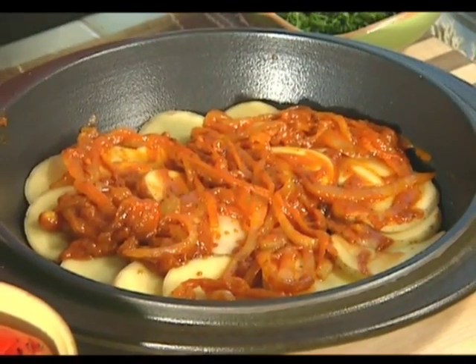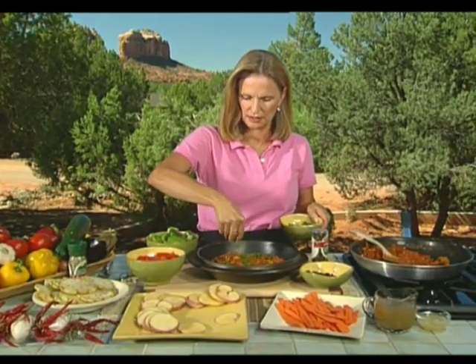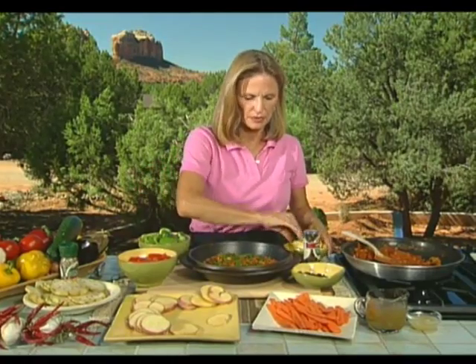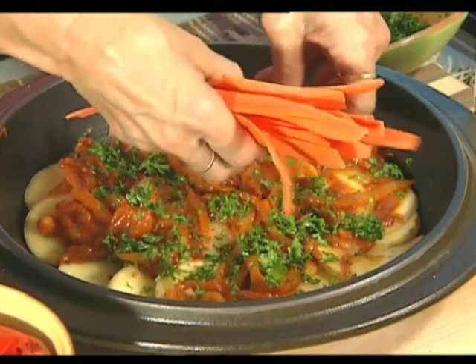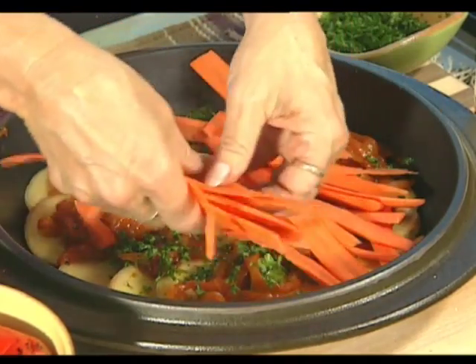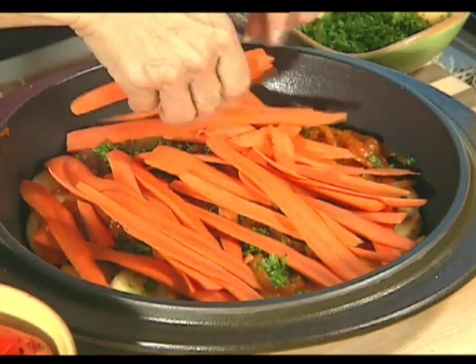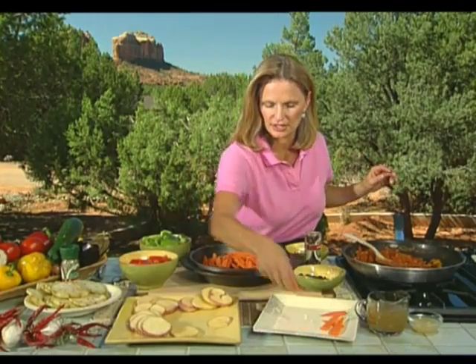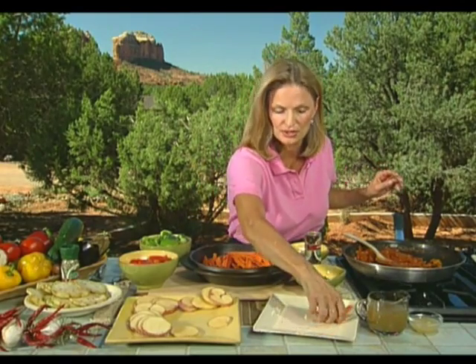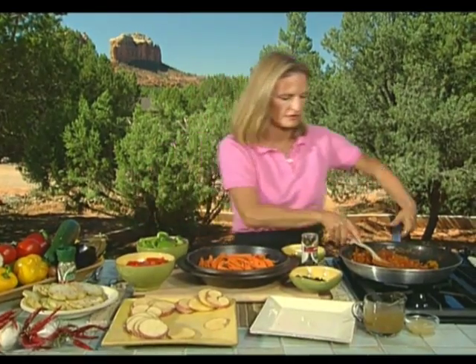For each layer you also want to put a little bit of freshly grated black pepper and some parsley. Then we'll continue with carrots — these lovely carrots that Raz was kind enough to prep for us in the back. Nicely and thinly sliced carrots are just beautiful. It's a really pretty dish and extremely healthful — very little fat outside of that original bit of olive oil in the onion mixture. The rest is just vegetables and loads of flavor.